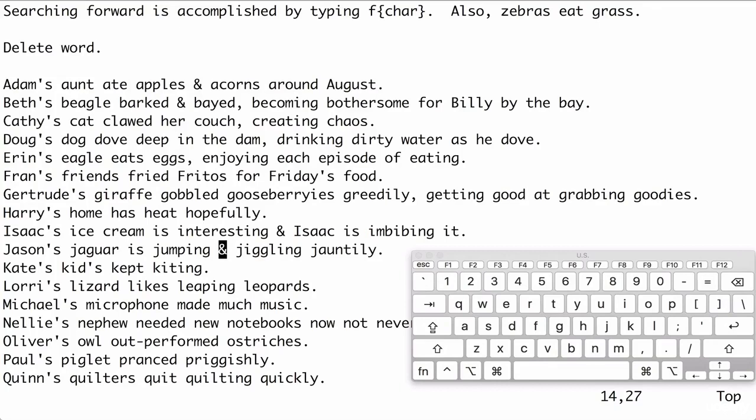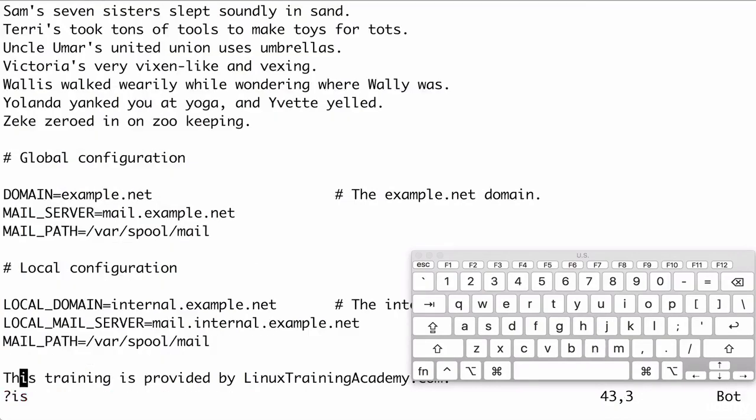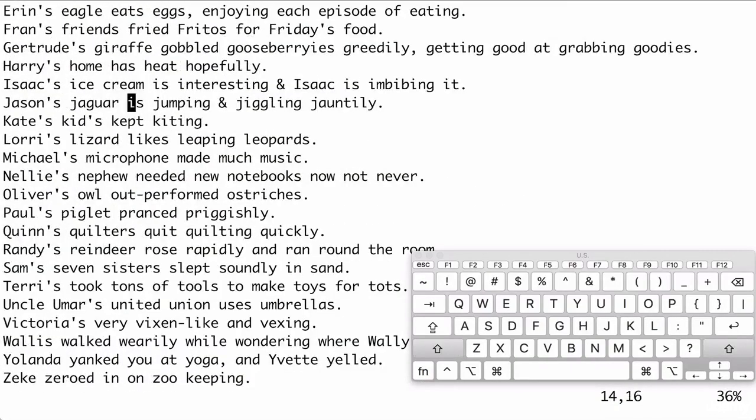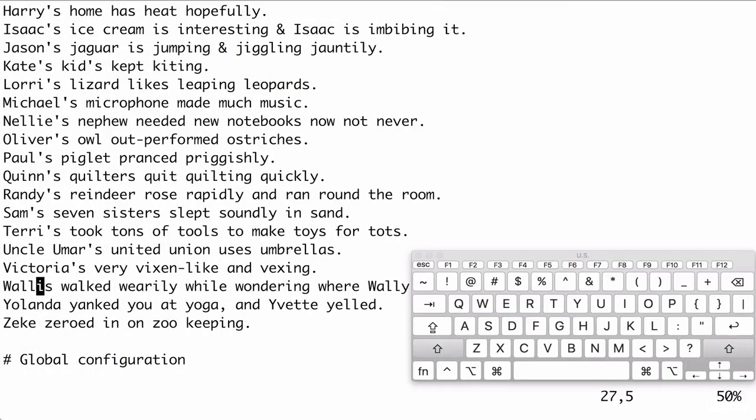Okay, again, back to searching. To start a backwards or reverse search, use question mark followed by the pattern. If you wanted to find the characters "is" that come before your current cursor position, just use ?is and press enter. Again, you can use n to repeat the search in the same direction that you searched, and you can also use capital N to reverse the direction of the search. I'm just going to hit n a couple times here, and it keeps searching backwards. We loop there, and then I'll use Shift N, which is capital N, to search in the opposite direction. So you can think of Shift N in this instance as reversing the reverse search, which of course means it's forward.